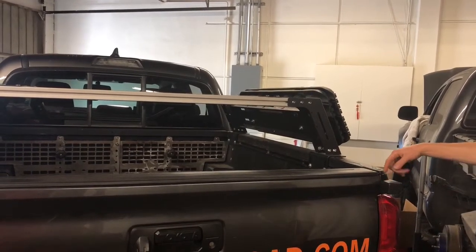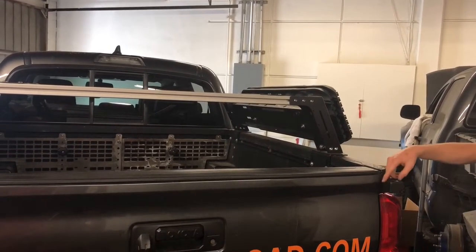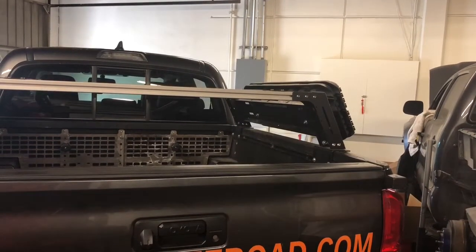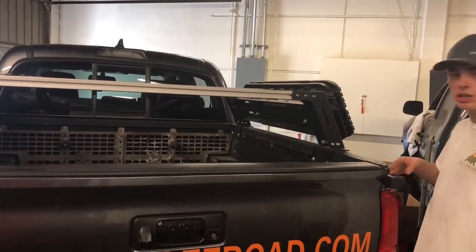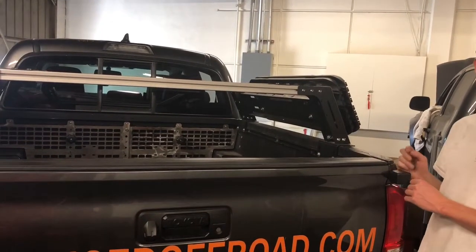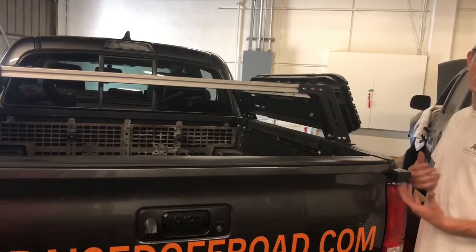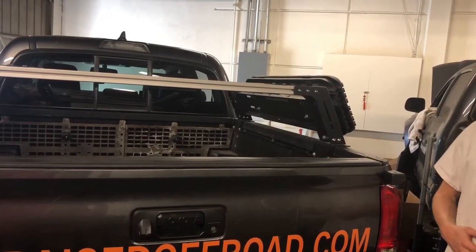Also, another cool thing we do is we match the angle of the fender right here, so we're able to keep it really close to the truck. A lot of companies just square it off, it sits kind of far off and it's kind of ugly. But we put a nice little radius on here to follow the truck and just give it a little bit better look.